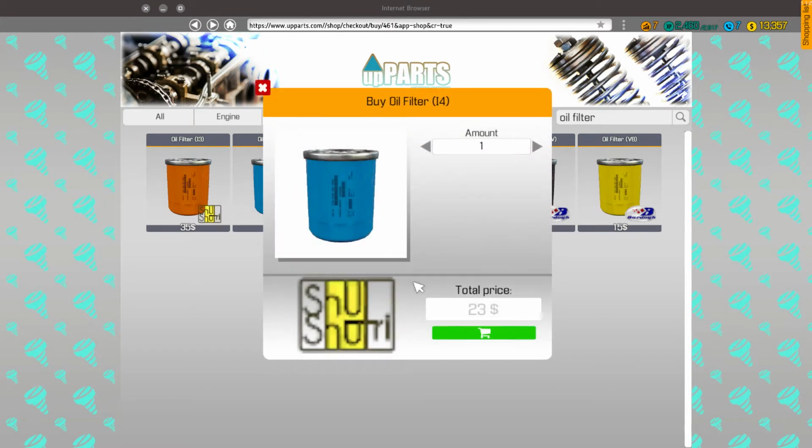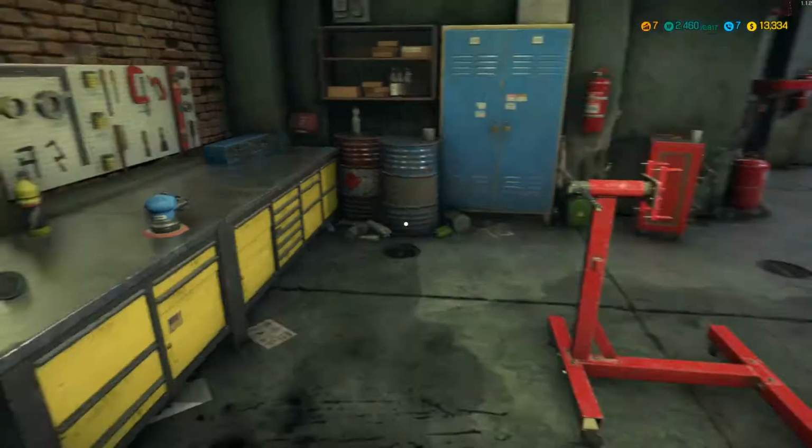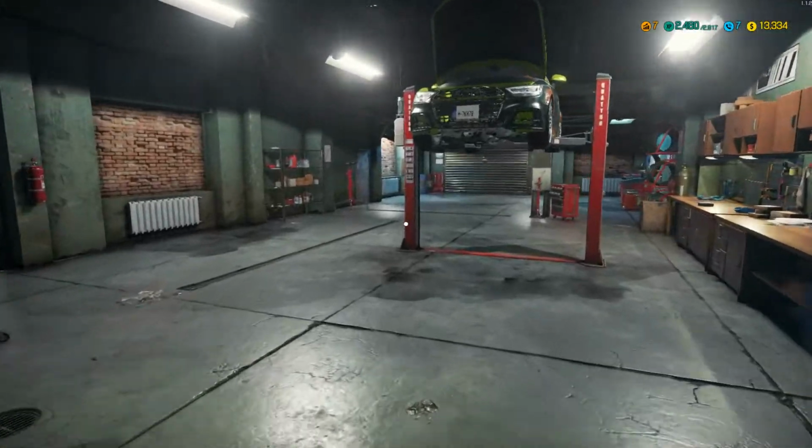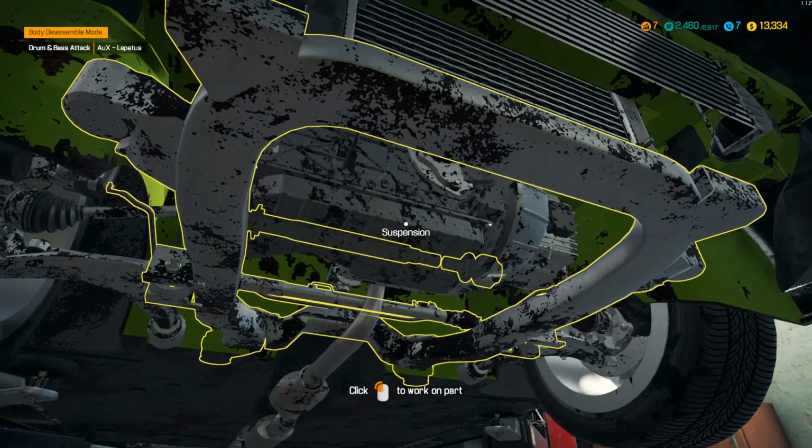Now I have unlocked the discount option already, so you can see this was regularly $25, I believe, and now we're getting it for $2 cheaper at $23. So every little bit helps, and we're going to be thankful for that $2 savings as we continue to move about our career here.